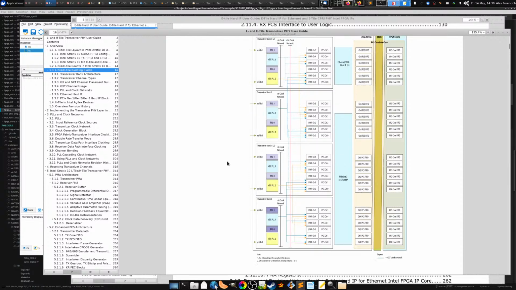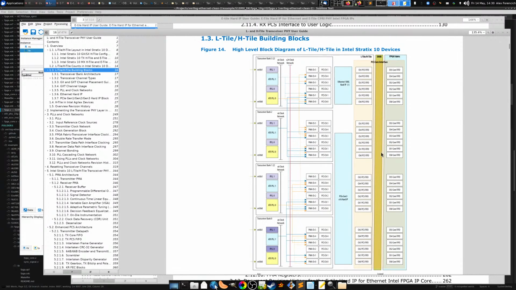Okay, here we go. That's the figure I was looking for. Okay, so this is what the H-tile looks like. It has FIFOs for interfacing with the FPGA logic on this side, and then it has all the serializers and the PLLs for the external interface over here. So if you don't use any of the hard IP logic here for 100 gig Ethernet or for PCI Express, you basically have a one-to-one mapping all the way across here. So you have the FIFO on both sides, plus the PCS and the PMA, going out the door for each one of the channels. So there's 24 channels here, I think. Yeah, 6 times 4 is 24. So you get 24 of these guys.